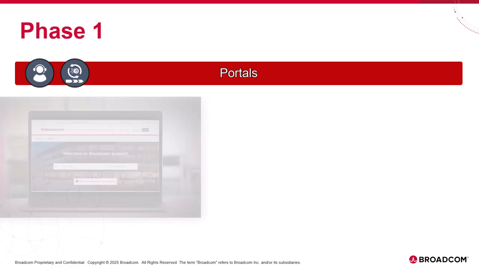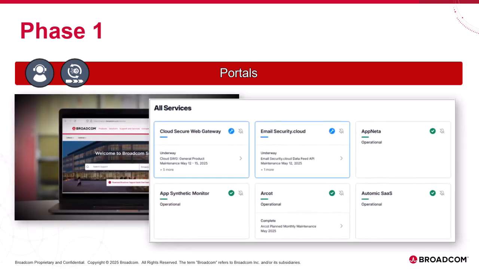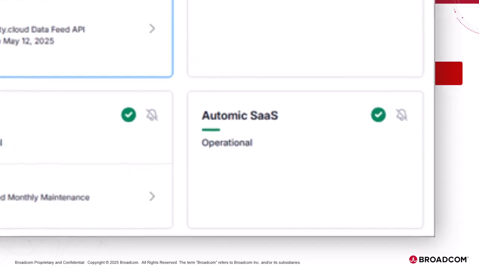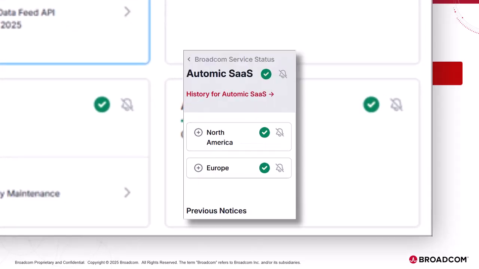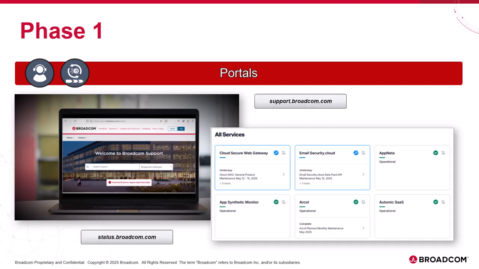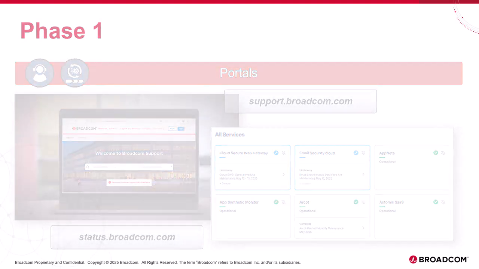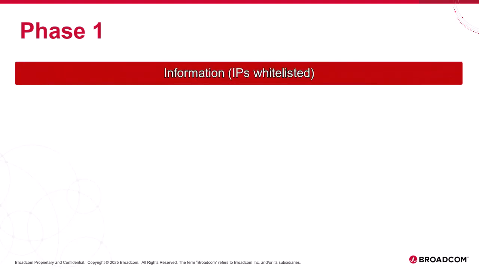Make sure you are registered with the support and status portals. The status portal will keep you on top of service interruptions, degradation, and upcoming maintenance. To register to the support portal, simply enter the URL and click Register. Broadcom has whitelisted your user and agent systems. It means that any system accessing either AWI, the REST API, SFTP, or the JCP is given access.